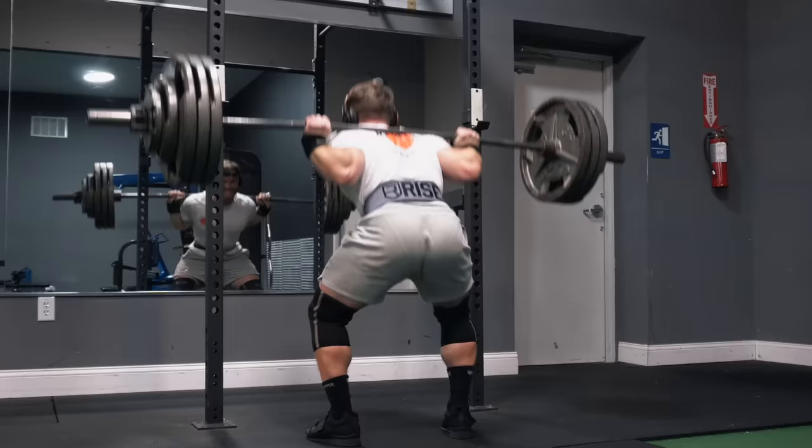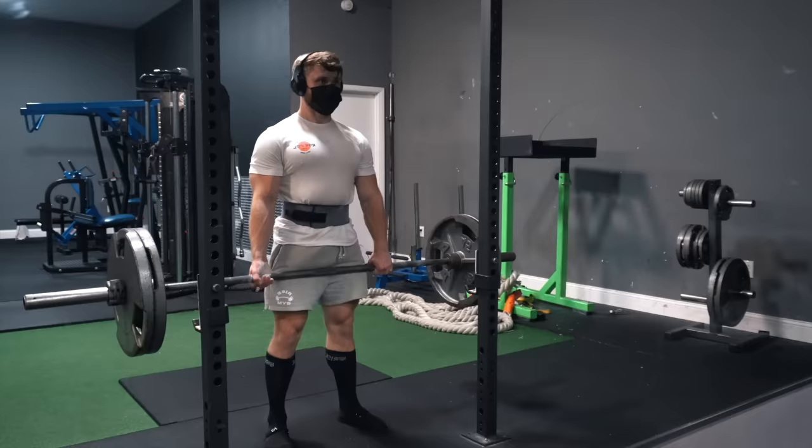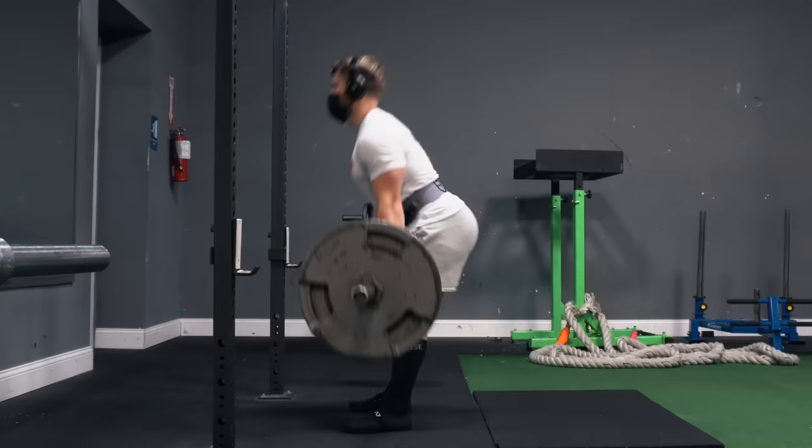I do think it's perfectly safe as long as you're thinking about pushing your knees out only until they point in the same direction as your toes, rather than pushing them out as far as possible. Up next: three sets of 10 reps on the Romanian deadlift. You definitely don't want to load these too heavy in week one, as they can cause an insane amount of muscle damage and leave you brutally sore.